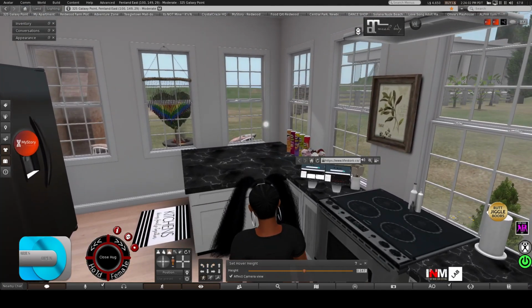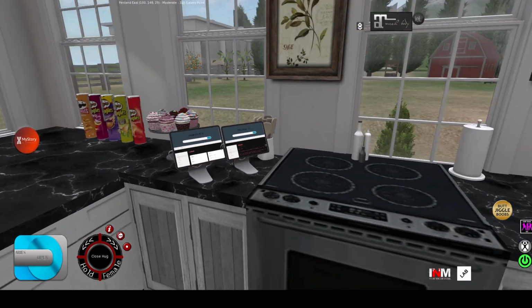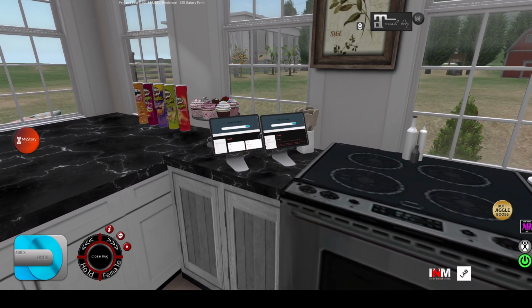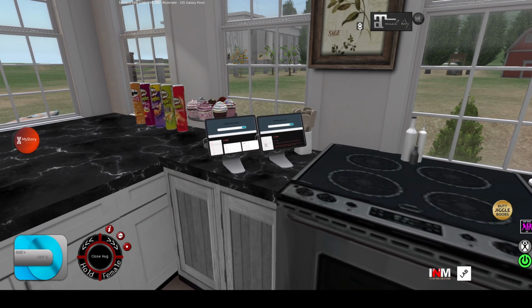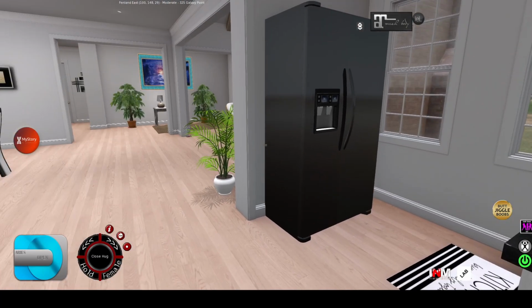I have my Story tablet sitting here. One is the newer one and one is the older one. I usually use the older ones when I'm trying to bulk make food, because I have literally the first version of them, and we're up to 1.6 by the time this video comes out.